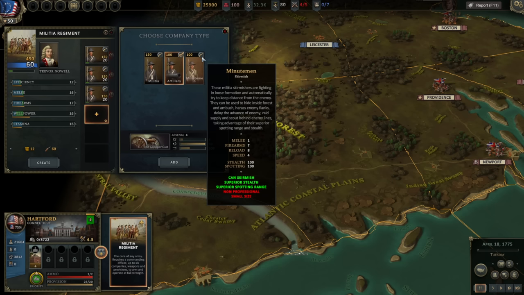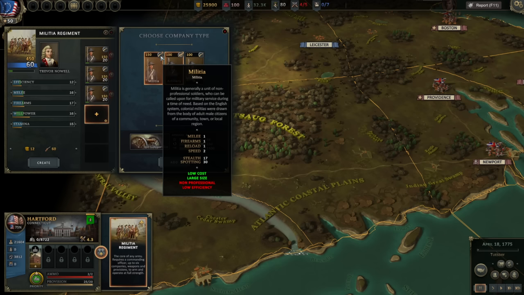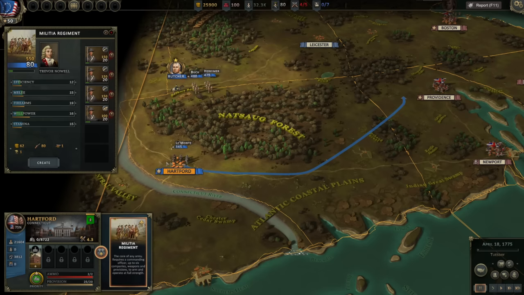The problem is they're much smaller, 50 fewer men in a company, and they're very vulnerable in melee, although I guess they're not any more vulnerable than militia according to the stats. But when you've got 50 fewer men throwing muskets and bayonets, it does come back to bite you. So we'll go with the 3 companies of militia and then the 1 of artillery in this regiment. It's going to cost us 62 gold, 80 muskets, 1 galloper gun, and 1 officer.